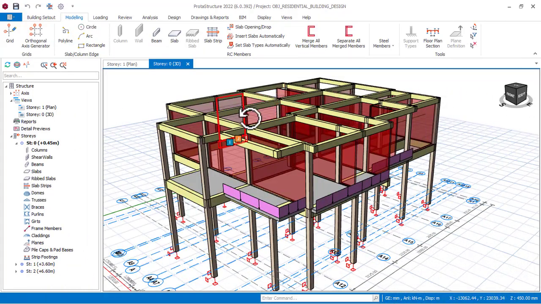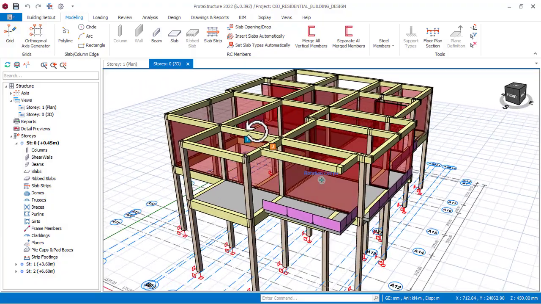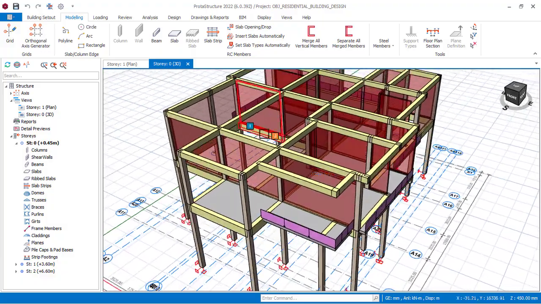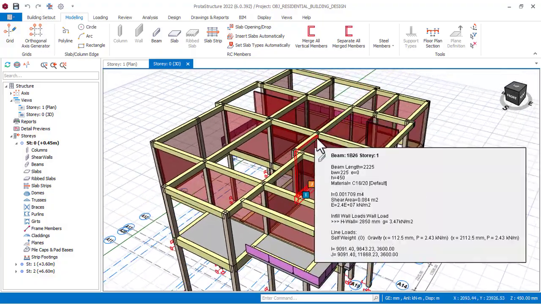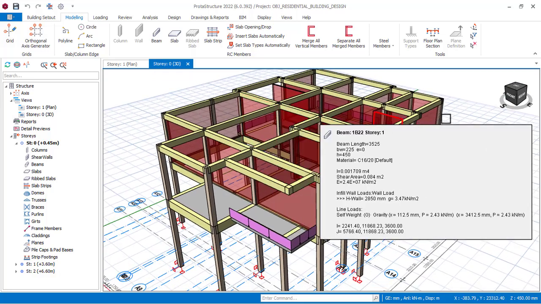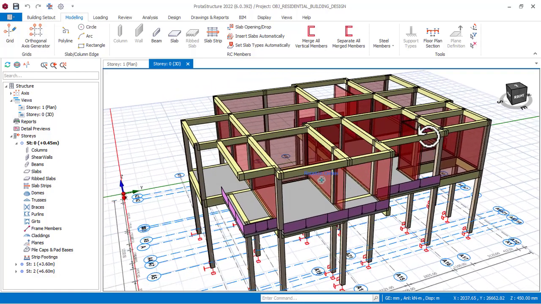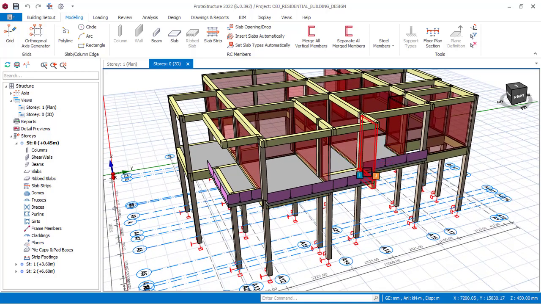Right now you can see this building is a one-story residential building, and it is a real-life project. So I was about to design the pad foundation when I decided, let me use it to show you guys how to design a pad foundation. So I'm using the live project to make this video.